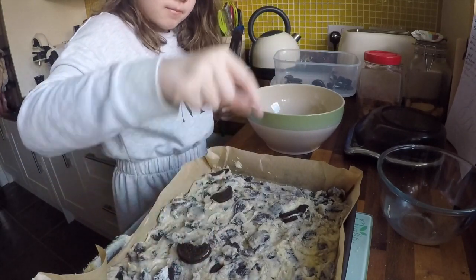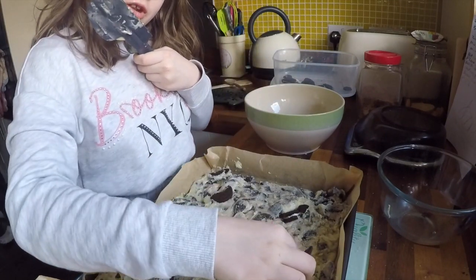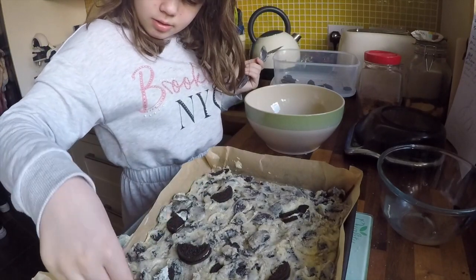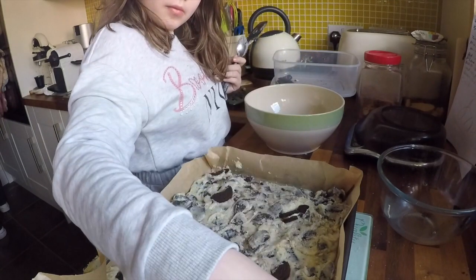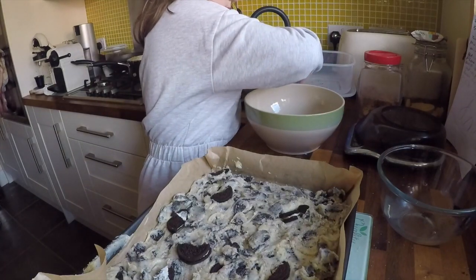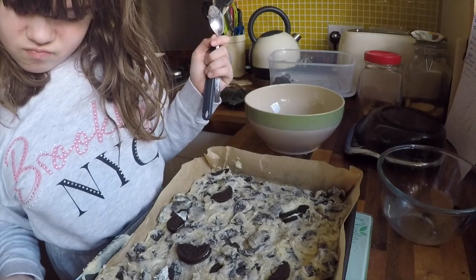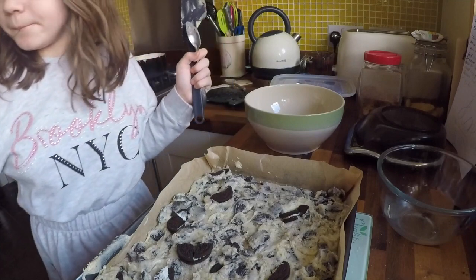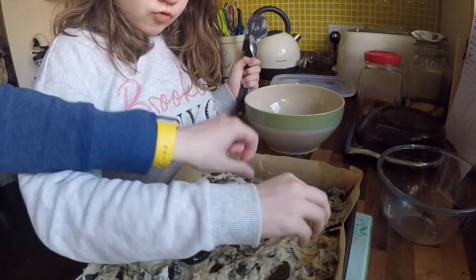Pushing them in. Press them on. She says press them on.